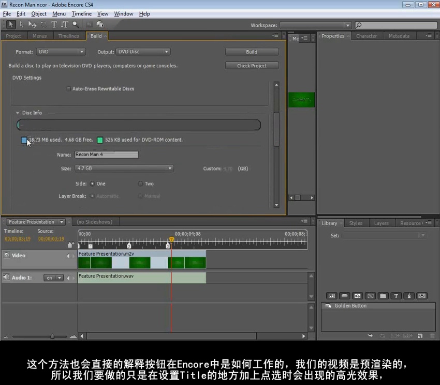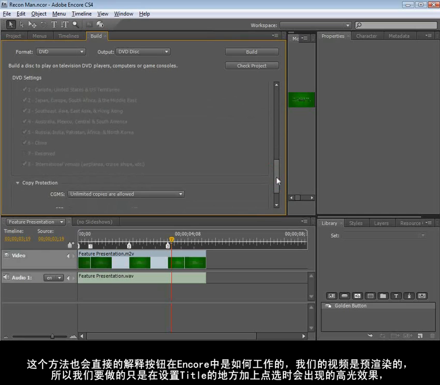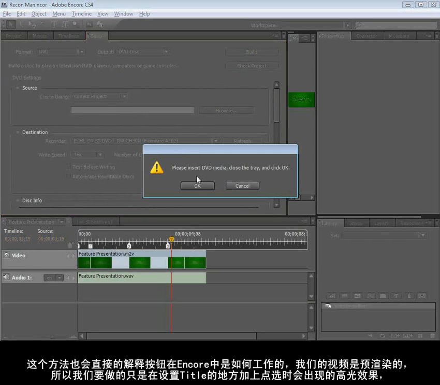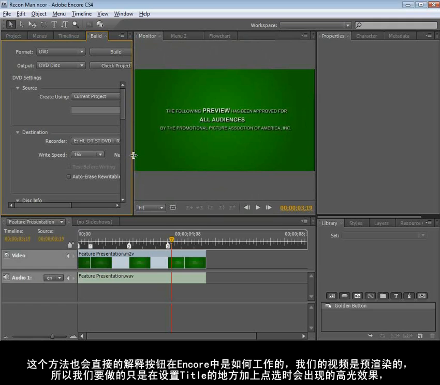So remember, this video is pre-rendered. We already have our button there. It says play feature, and we have bonus features. So that's how I like to do it. I like to build my text into my design, and that way this entire thing is already pre-rendered. So the buttons we're going to add are only going to be a highlight when that button is selected, and we don't want to have to re-render the menu.